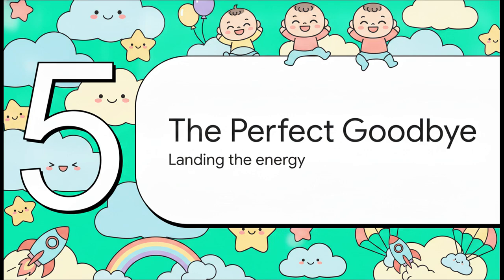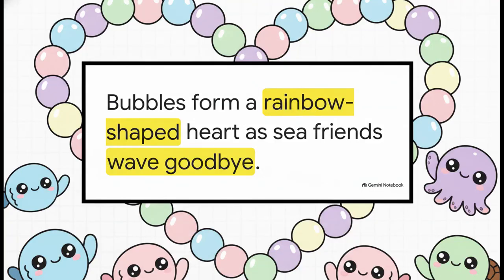But then we need the perfect goodbye. Because honestly, landing all this massive energy safely is just as important as ramping it up. So how do they bring the plane down? As we hit the ending segment, we get this beautiful, rewarding finale. A giant rainbow-shaped heart of bubbles forms, and all the diverse sea friends gather together to wave goodbye.